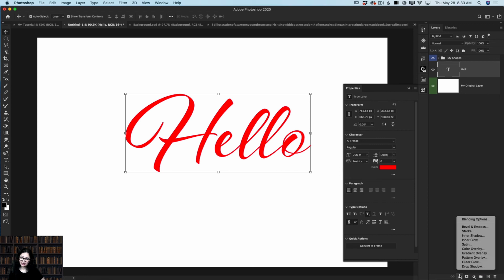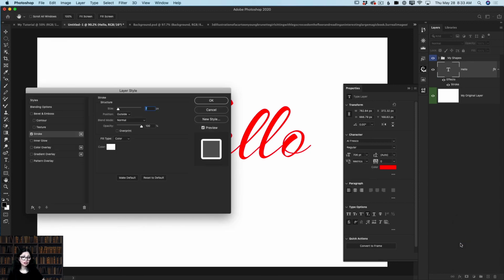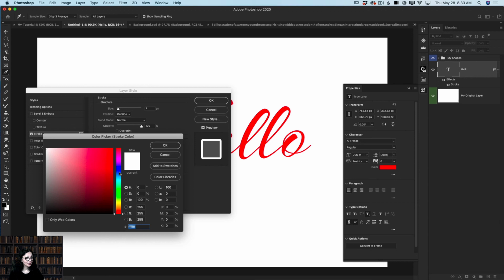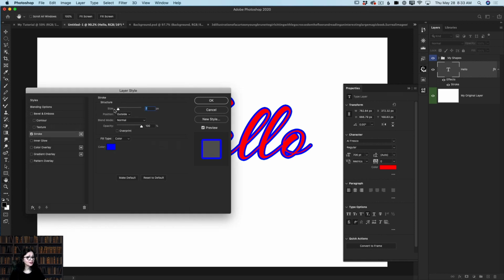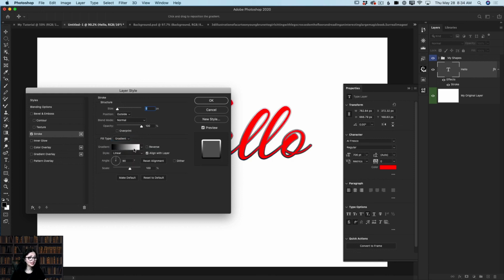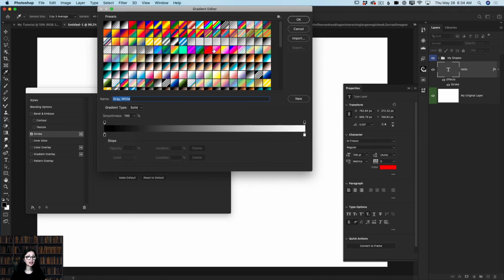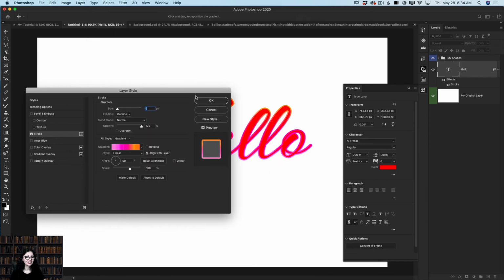You can click on the special effect icon at the bottom of your layer panel. You click on add a layer style, and here guys we have a few powerful options to add style to your text. For example, if I would like to add a stroke, I will click on stroke and say, you know, Photoshop, I would like to have this blue border stroke around my text. I will specify the color, just like that. I can specify the size. I can change between a color, a gradient, and a pattern. It's up to you. So guys, look at this. If you specify a gradient, you can change the gradient color, just like that. And look at this.